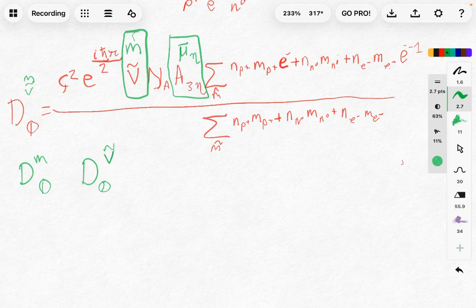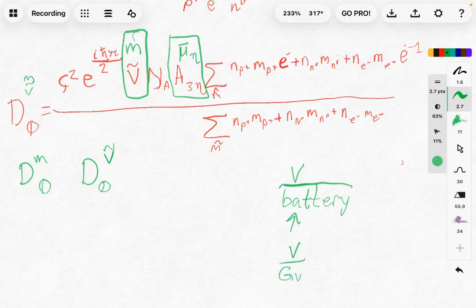So the reason why we need this is, let's say we're measuring things from batteries. So we want to measure how many volts are given to a circuit per battery. Well, we usually just do volts per battery like this, but now we can actually have an SI unit attached to it. Specifically, volt per, it would usually be gray if we're talking about radiation, but here we get volts times meter squared per second squared, or we can just do more with this.